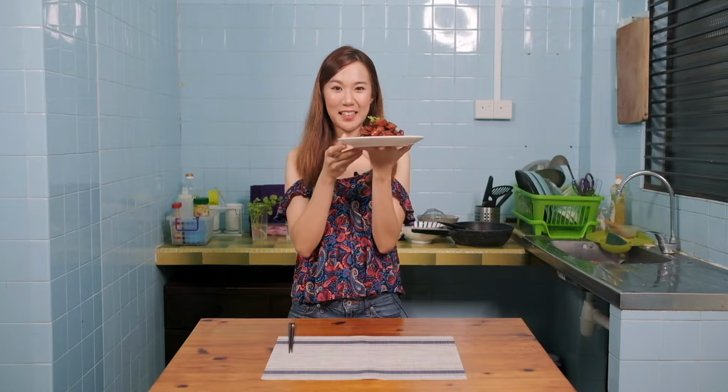Tada! This is our caramelized braised pork belly. Let's try!